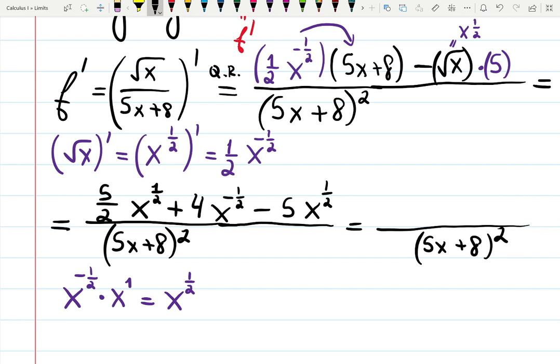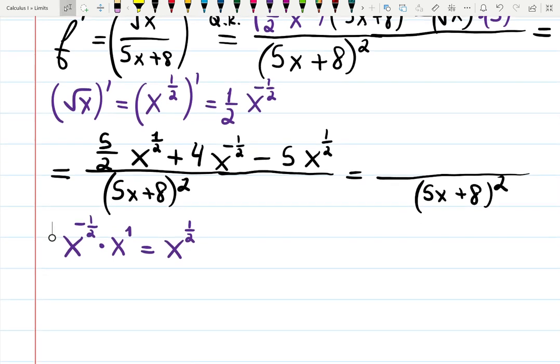Now, I can definitely factor out 1/2 if I want to. So it's going to be 2 in the denominator. So factoring out means dividing by, right? If I'm factoring out 2 from all of this, I'm dividing by 2. So if I'm factoring out 1/2 from all of this, I'm multiplying by 2, right? So 1/2 gives me 5 over here.